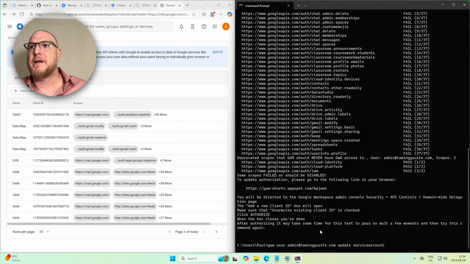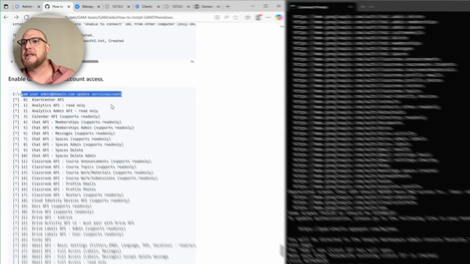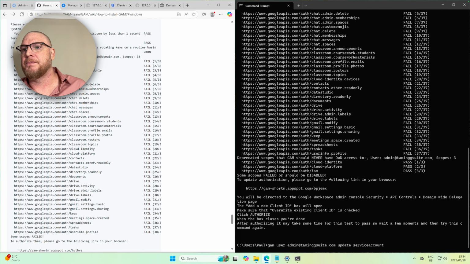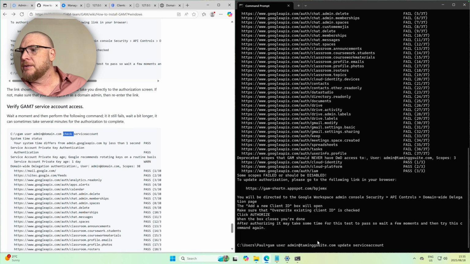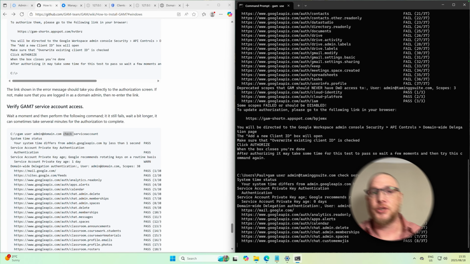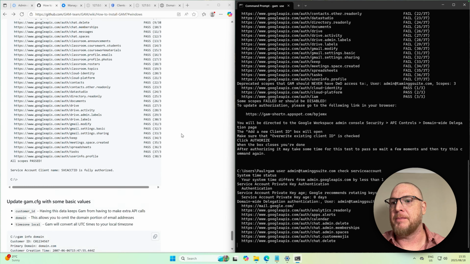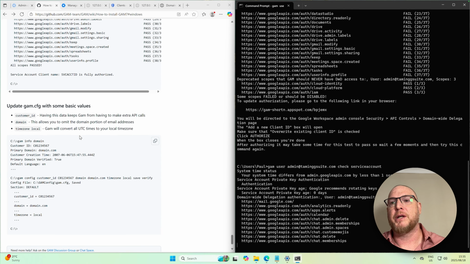And we're going to just go up 1. And instead of going to update this time, we are going to check. So we're going to change this. And theoretically, if we did everything properly, everything should pass. Looking good so far. While that's happening, I'm going to scroll down here and we can talk about this.